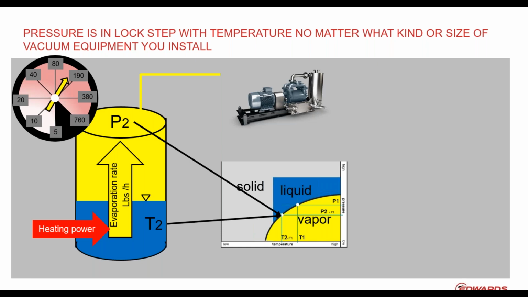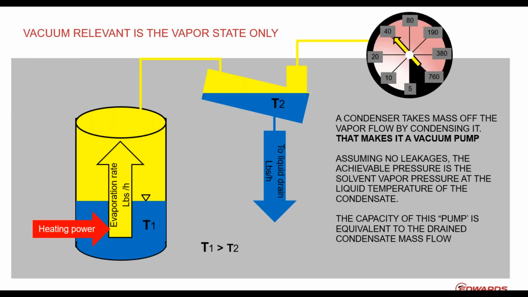It's important because the production efficiency is highly dependent on the balance between what you put in actual CFM and in heating power. The other aspect before we go into best practices is the role of a condenser in this process. And it has to do with the exact same interrelation in the phase diagram.